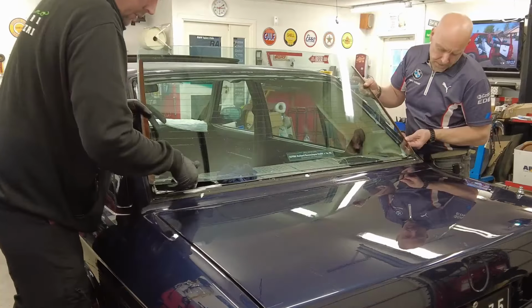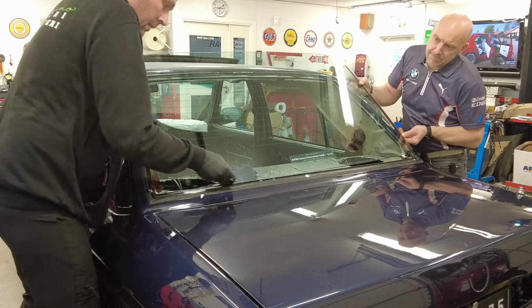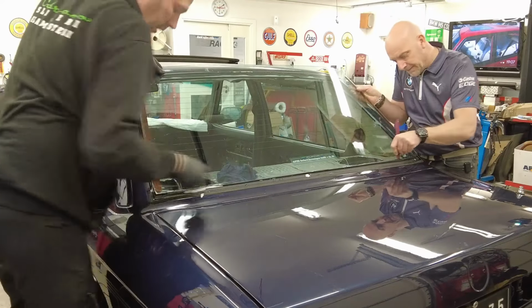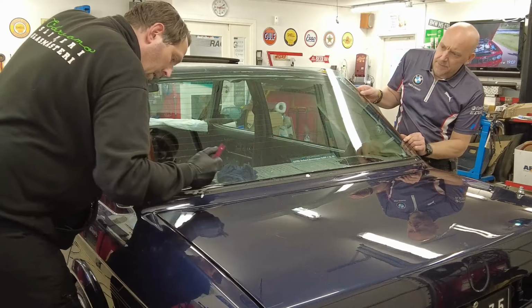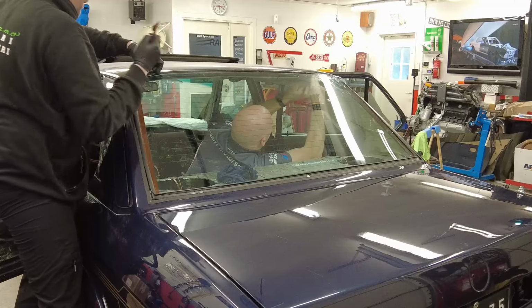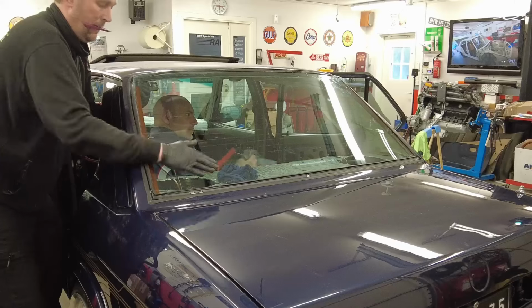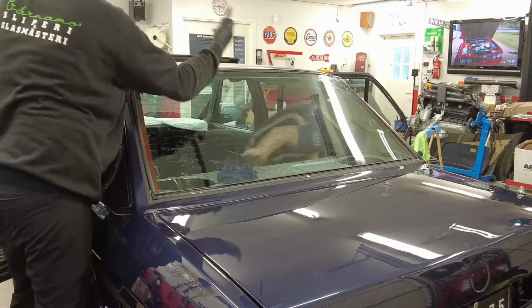Time for the glass. Same thing as the front. Open up the seal to make sure the glass is sliding in, so we have a good starting position for the window, that it's really in the bottom position of the lower end of the window opening. And then we work from two sides here, me pushing the rubber seal outwards, and Christopher is working with it from the outside to make sure it's clamping the glass on both sides.